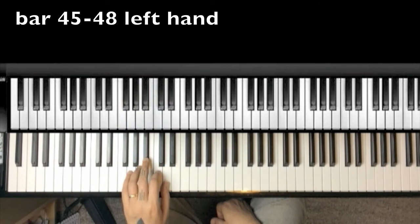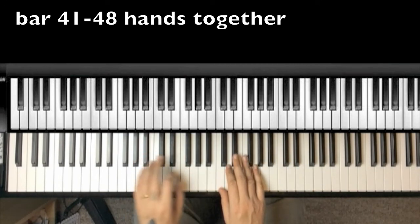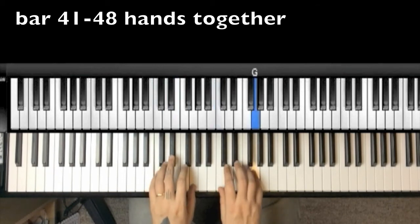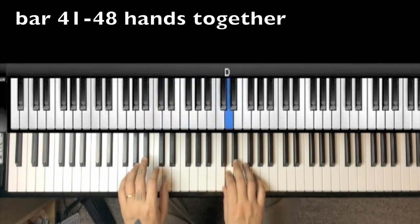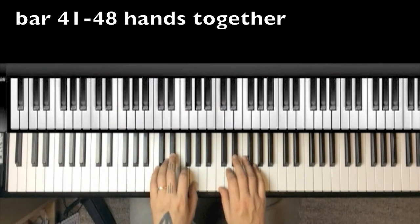Pause the video, practice that. Now you can join all that together. Watch the movement in the left hand. So from bar 41 to 48, hands together. Once again.